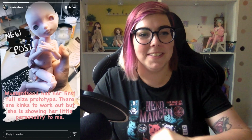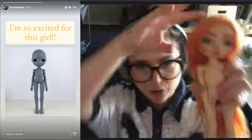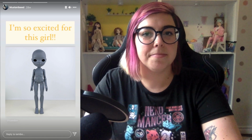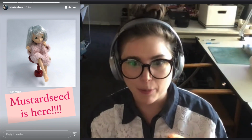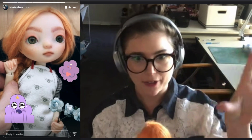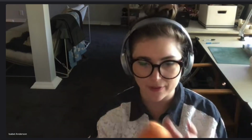So cute. She's a more androgynous, younger figure. She's about 12 inches instead of 16. And I wanted to do more of a Blythe-esque proportion. It's not quite that, her head isn't quite as large and her body isn't quite as small, but it merges those two worlds that I love so much with dolls.